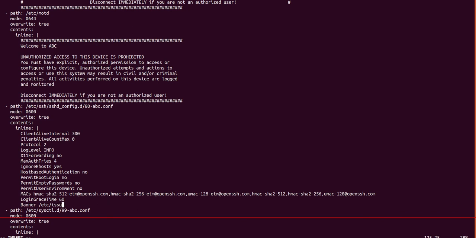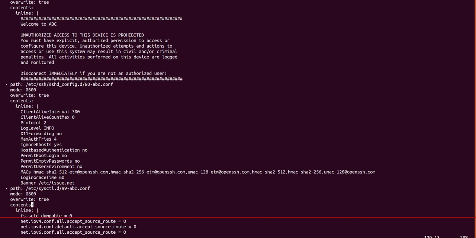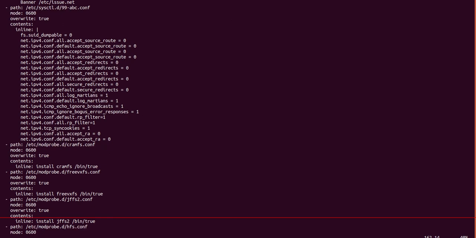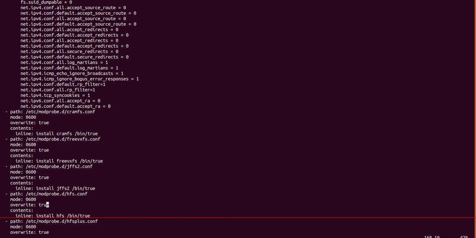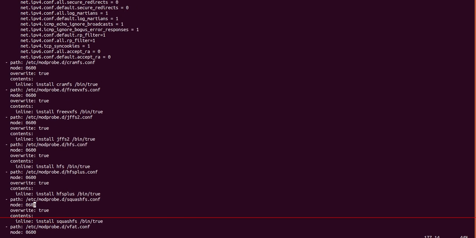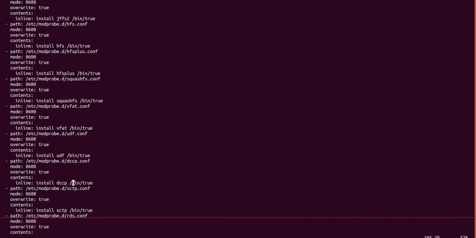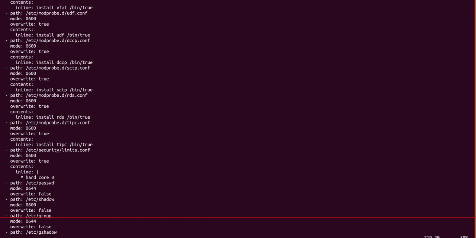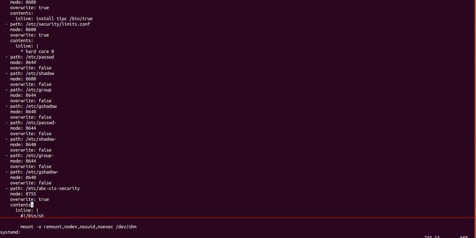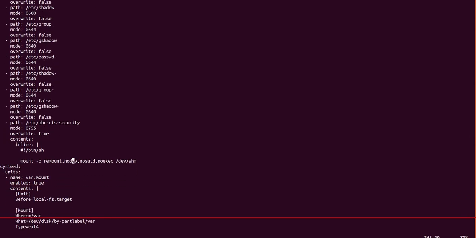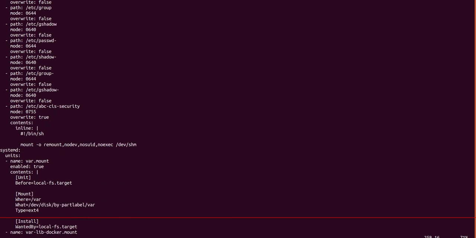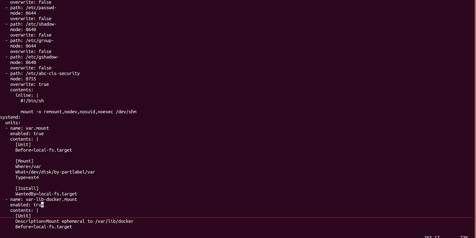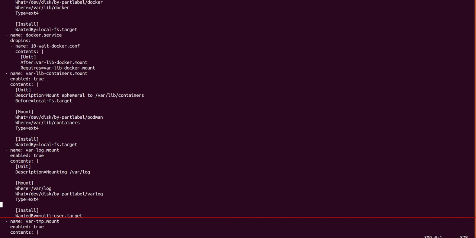It should be issue.net right here, not motd. And some sysctl configurations. These are interesting. I suggest you read the CIS PDF for hardening. But basically what they are doing is disabling unused file systems, and from here on they are disabling unused network protocols. These are setting some general permissions on essential files. This one is just remounting /dev/shm with nodev, noexec, nosuid. And these systemd configs will make sure that the paths are remounted on reboot.